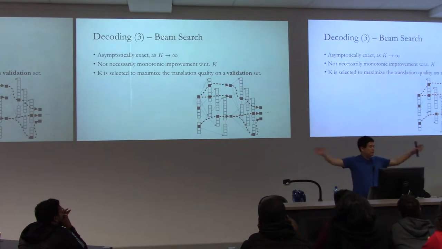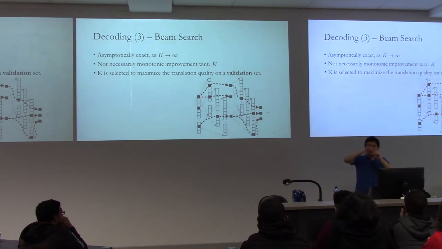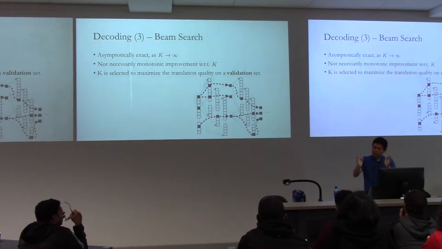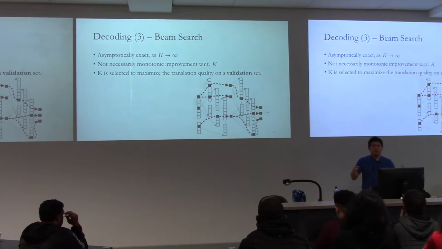If your beam size is infinitely large, then obviously it's like the exhaustive search, so that's great, except that nobody's going to do that. One unfortunate thing about beam search with this kind of recurrent neural net language model is that it's not a complete search. Meaning that the subspace of the entire space in which you do the search, when finding the good thing, is not going to include the subset of the search space that you search when you have a smaller beam. Meaning that increasing K, the size of the beam, does not necessarily imply that you're going to get better and better. It usually does, but it's not guaranteed.